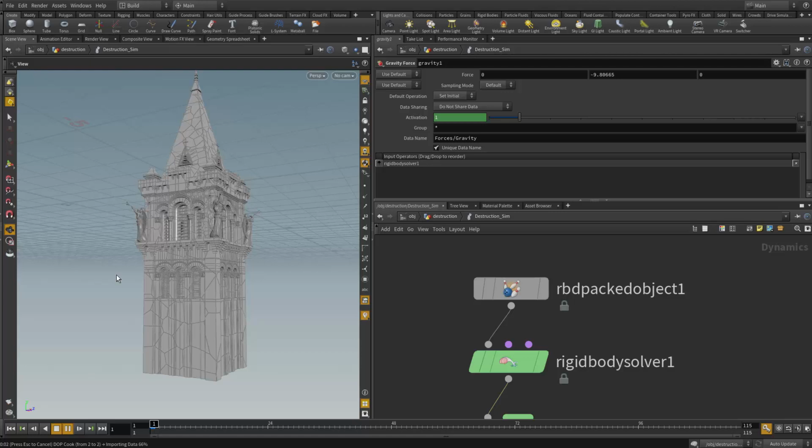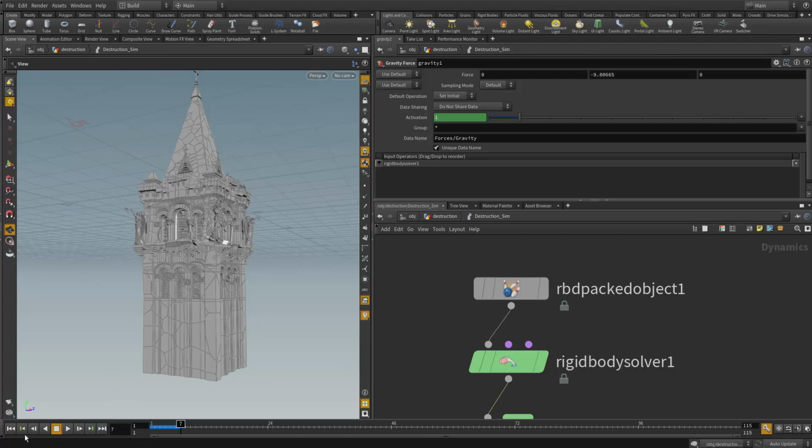Let's take a look. Now you can see the top ones are now collapsing and the bottom ones are really holding, because that's what I told the simulation to do.